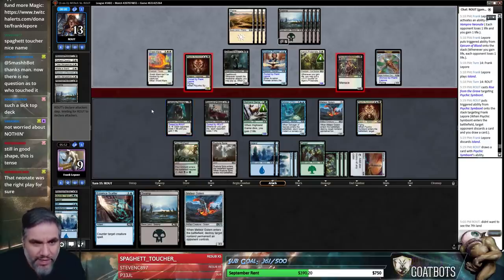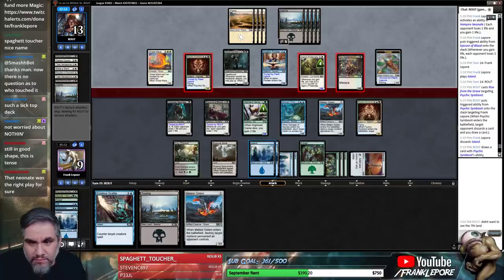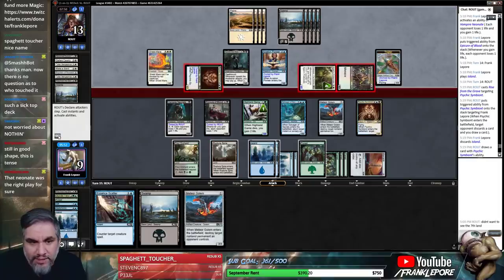Yeah, like, if we don't take the Neonate, we have to try and win the game in, like, 8 turns. And I just don't foresee that happening against this deck, so... Well, see, now we have decisions to make here.